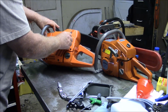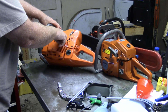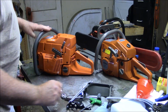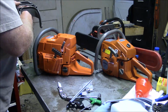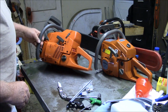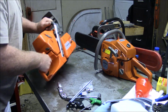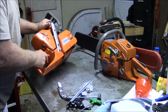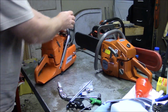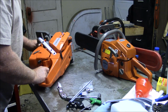But, of interest, this plastic right here is going to be a little taller than the original edition because an X-Torque cylinder is taller. And the chain brake should be taller as well. And I believe it is. Possibly the handle. So now there may be an aftermarket source of parts for the X-Torque. That's my first impression. Now, I do have an X-Torque that I can put up as a comparison. We can start swapping parts around and see.